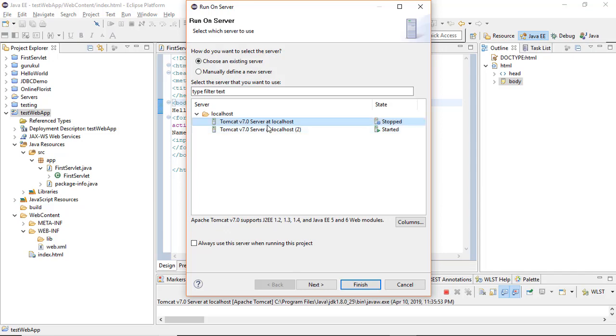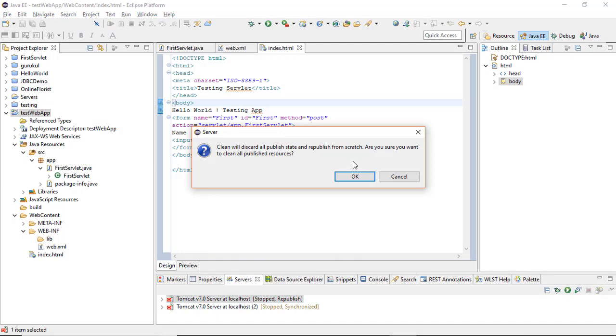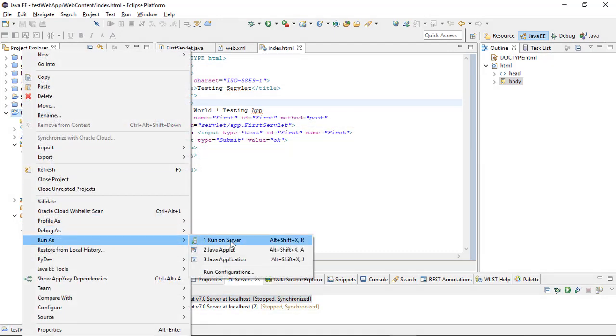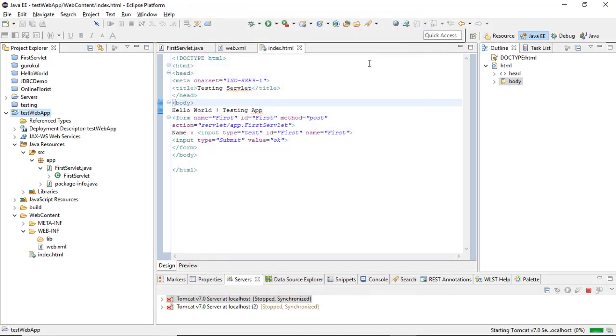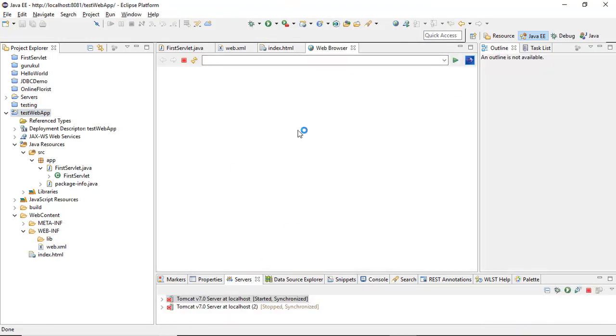I have to configure my server here, and all I need to do is select my application and see. My server started, and this is how my index.html content is.